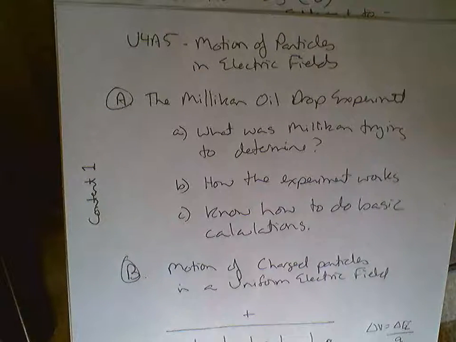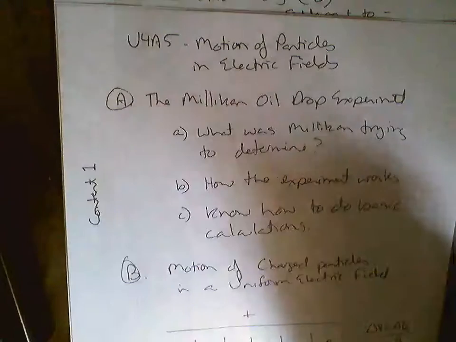Now, this is a classic model to examine charged particles, so you might have asked things like, how the heck do they know what the charge is on an electron? And how do they study these small things and their charges? Well, one method they use, and this is a classic experiment, is the Millikan oil drop experiment.